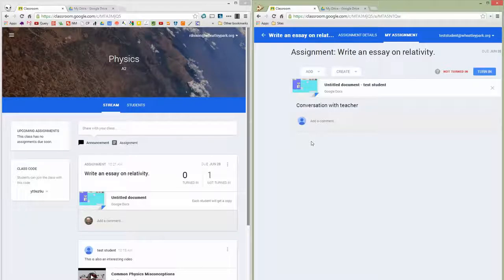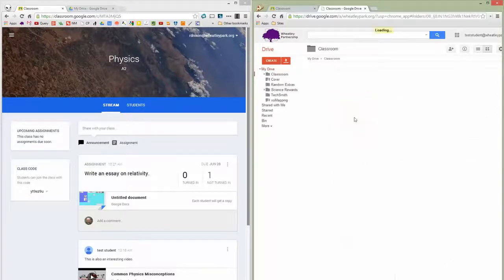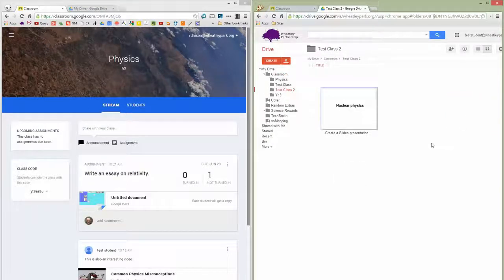So what's going on drive side? If I go into the student's drive, you'll see that there is a folder called Classroom being created in the student's Google Drive, and within here you'll find a folder for each of the classes which they've been enrolled on. So the one that we've just done is Test Class 2, and you can see that the slides presentation that we've created has been automatically put into Test Class 2.